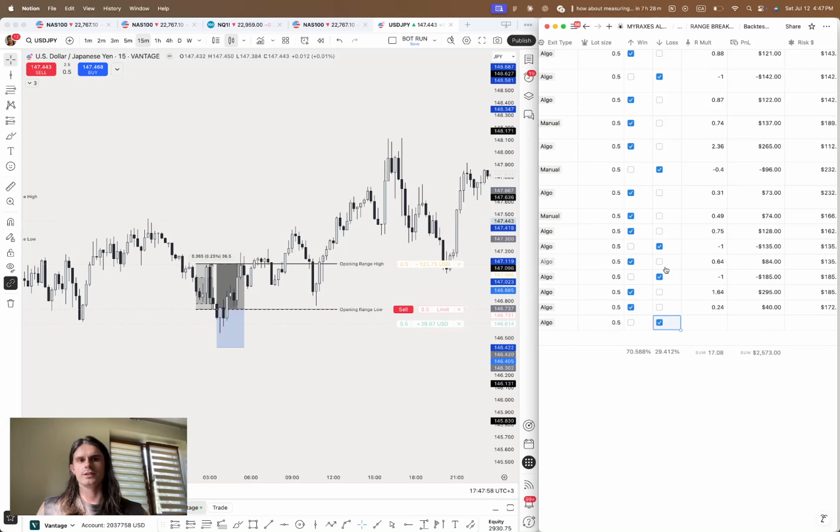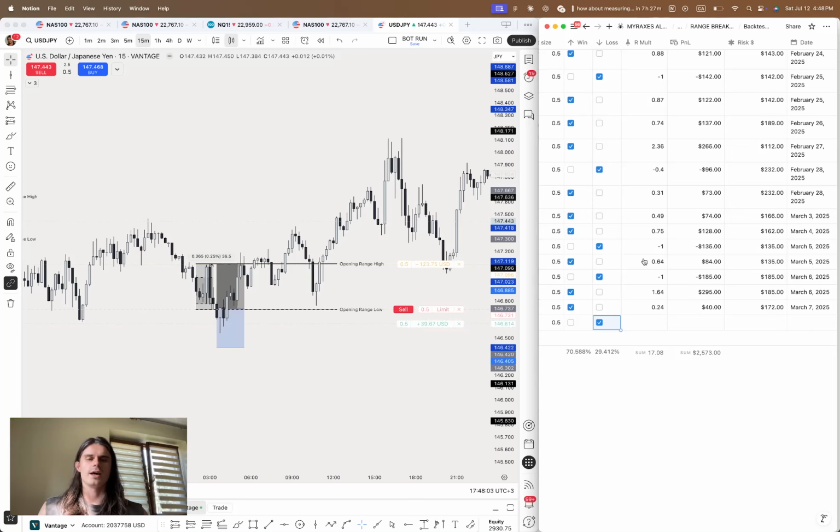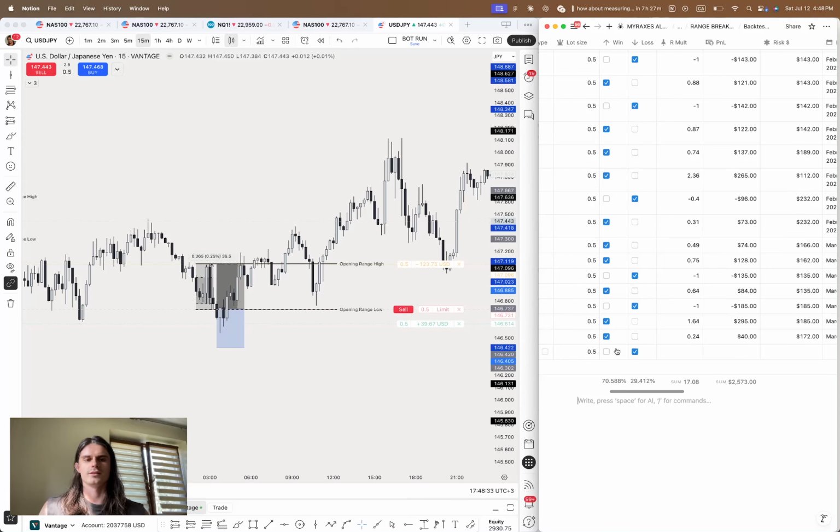Then I mark whether it is a win or loss, and I'm using Notion for that. By the way, if you need that, honestly, I wish I could share the database template, but when you are developing your own model, you need to have an ability to create your own database that is going to provide you with all the variables and with all the information that you need in order to make it better.